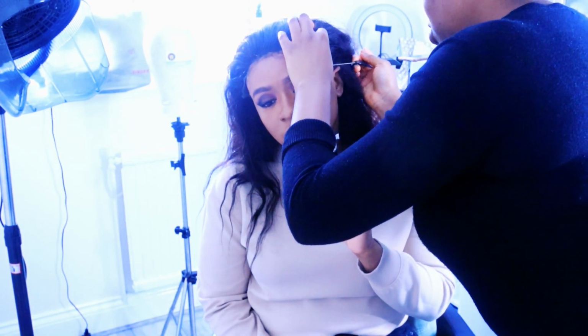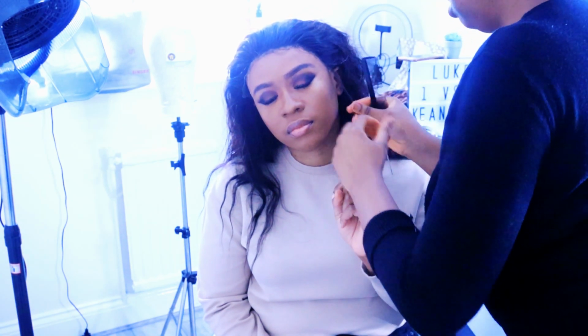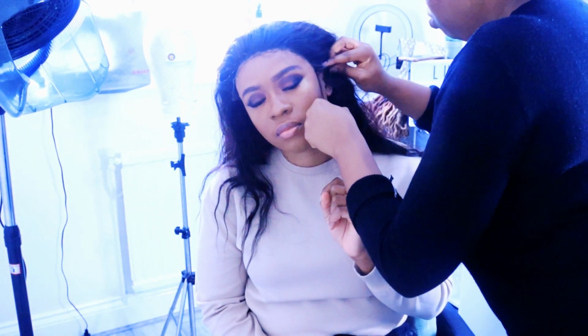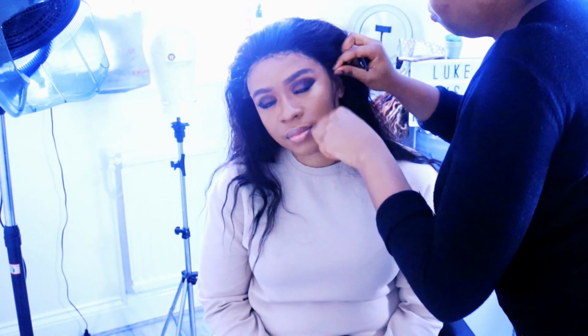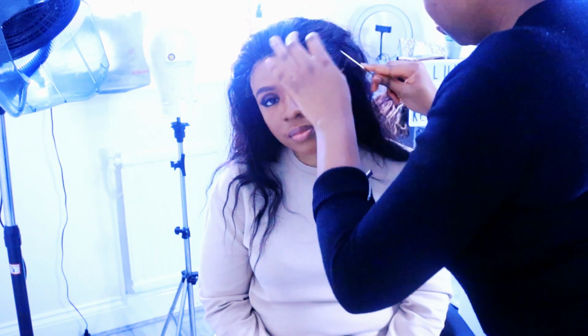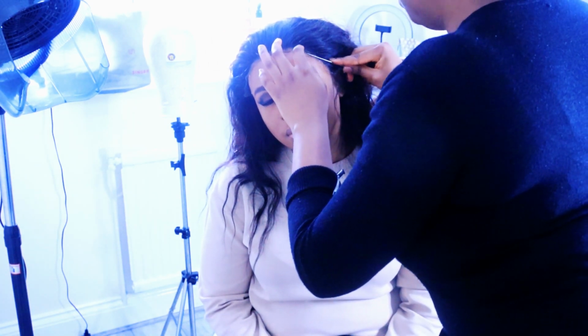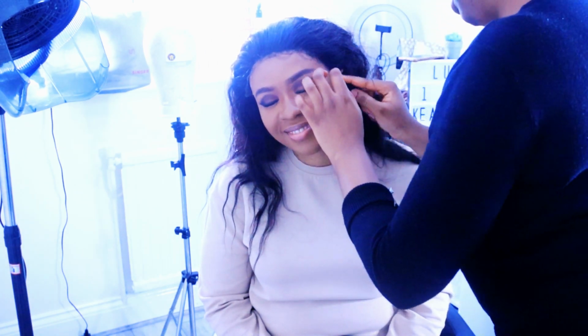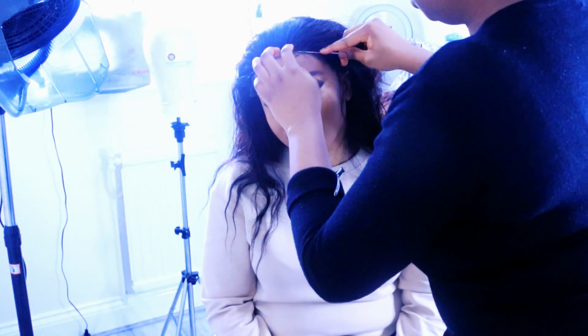I know for people the side is always difficult, and that's just because for some weird reason our hair tends to lift up faster by the side. So it's important for you to take your time when you're laying the side of your wig at home. And you see, with laying wigs, don't rush it. I think that's the problem. People rush it because people assume that, oh, if I just do it fast.